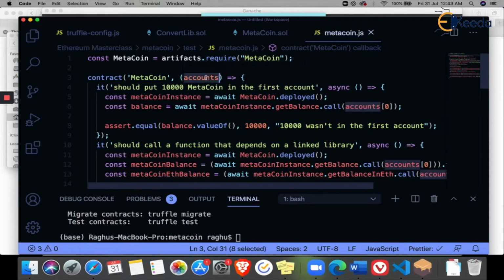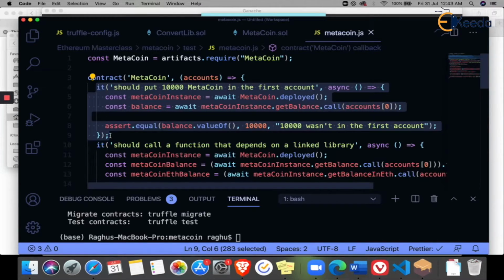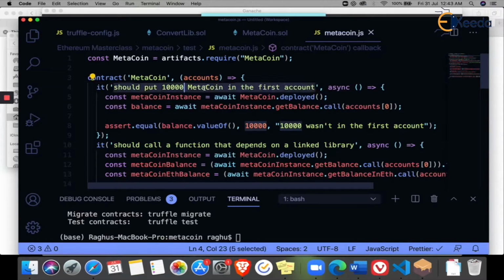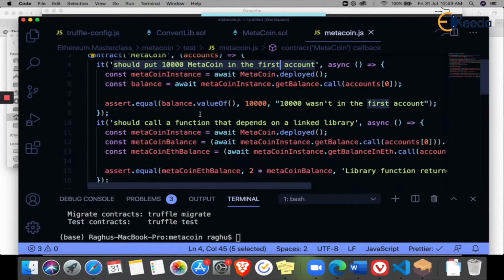Whenever you look at an it statement in JavaScript testing, this entire thing is one test case. First we are saying it should put 10,000 MetaCoin in the first account. Whoever is deploying, it should give 10,000 MetaCoins to that account. That's how we make sure that the constructor is working.